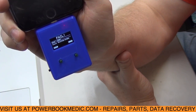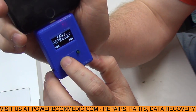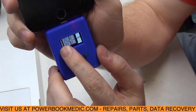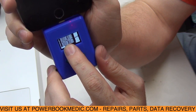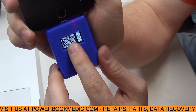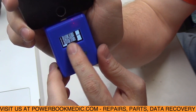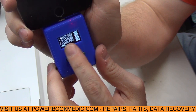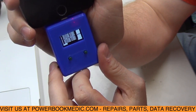Alright, fail. Let's see. Click on more here. And you can see that Tristar failed on rails 1, 2, and 3. It passed on 4, which is your Tigris. So Tigris is good. And then 5, 6, and 7 rails failed as well. So most likely we're looking at a Tristar problem.